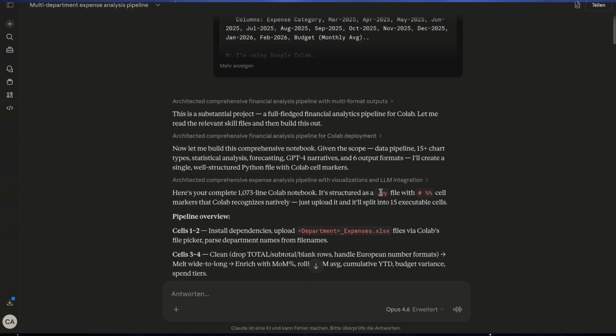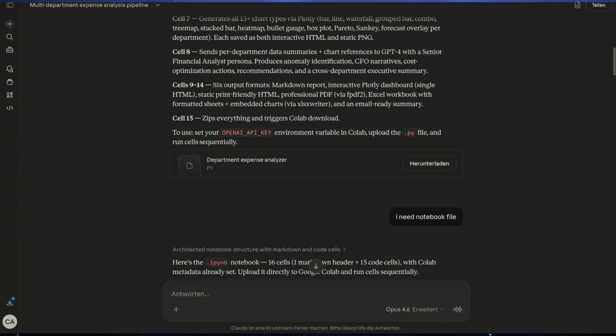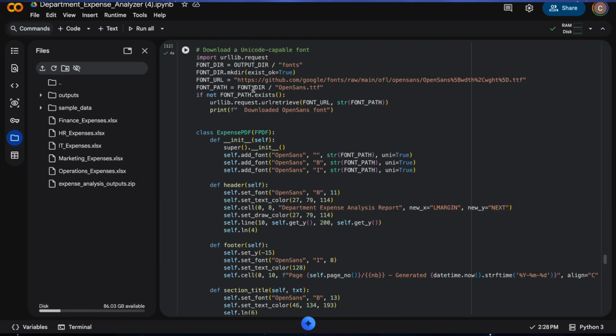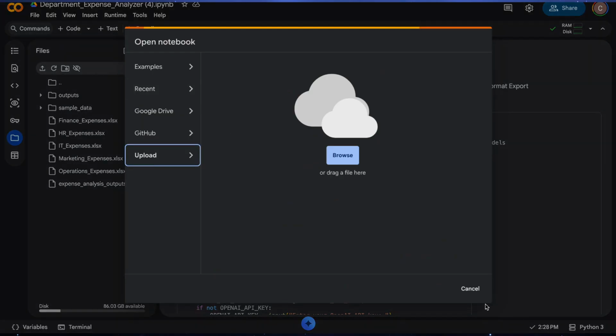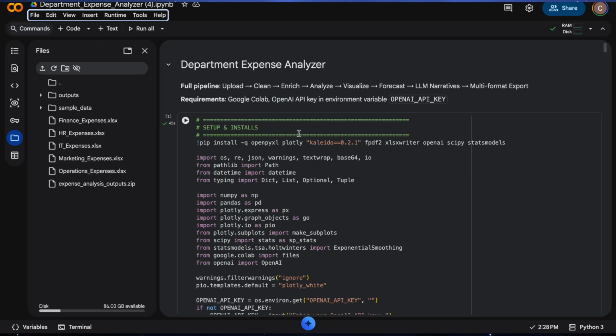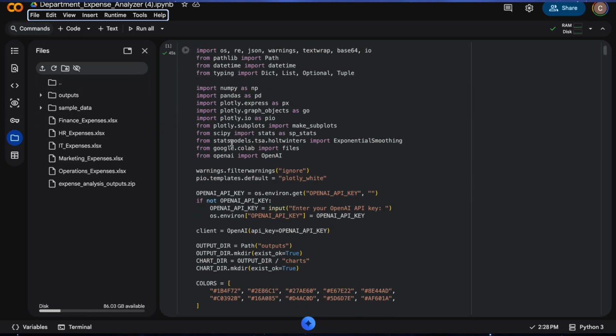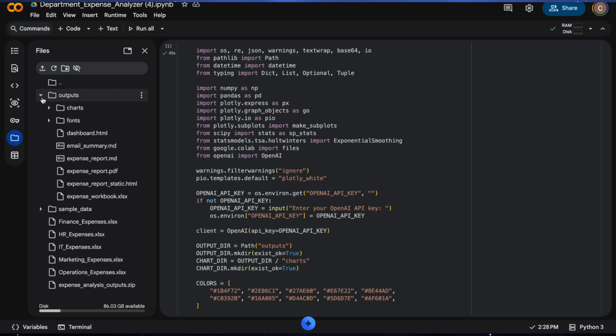Here it's already pre-generated, and then you have at the end your notebook. And then you just go to Google Colab, and you upload the file, the notebook you previously generated from Claude. And then you just execute it. And then at the end, you will see something like this. The uploaded files which it shows, and then different outputs.